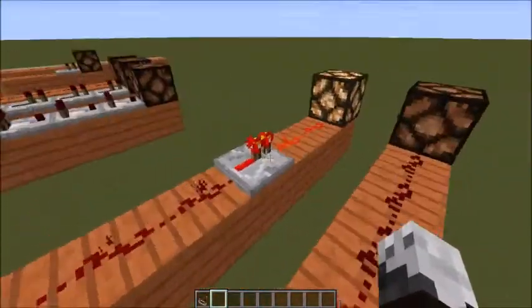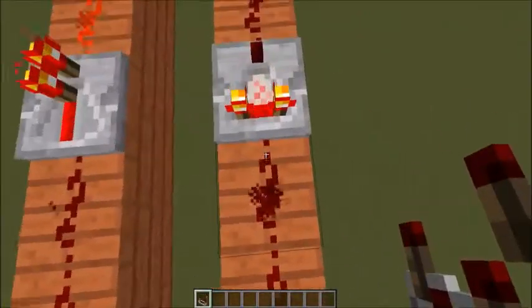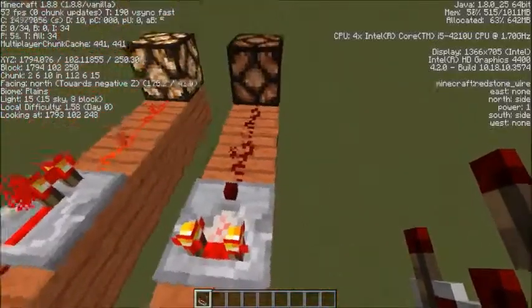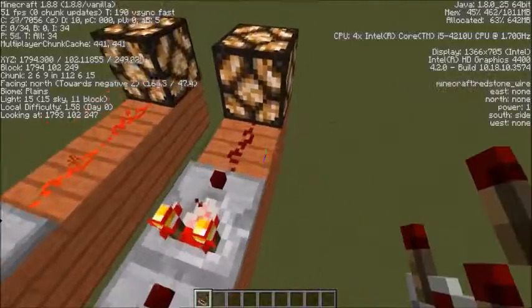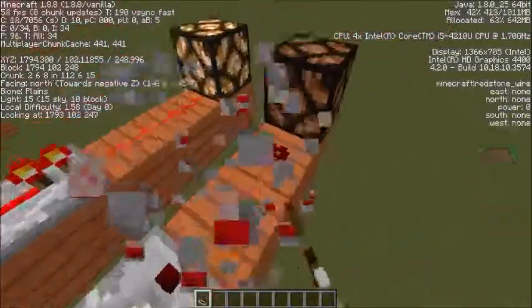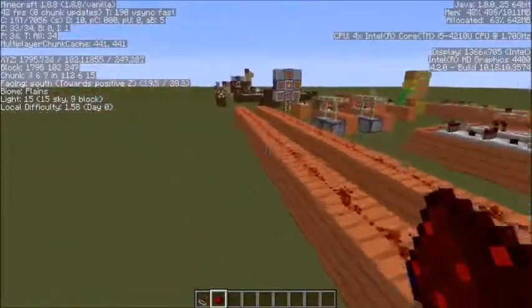For a comparator, if we stick it here, it doesn't repeat it, but it takes this signal, so we can see it's a signal number 1, and it puts over here, signal number 1. And we can keep doing that, and now that's a signal number 1, it gets over there. So a comparator keeps the same strength of signal.